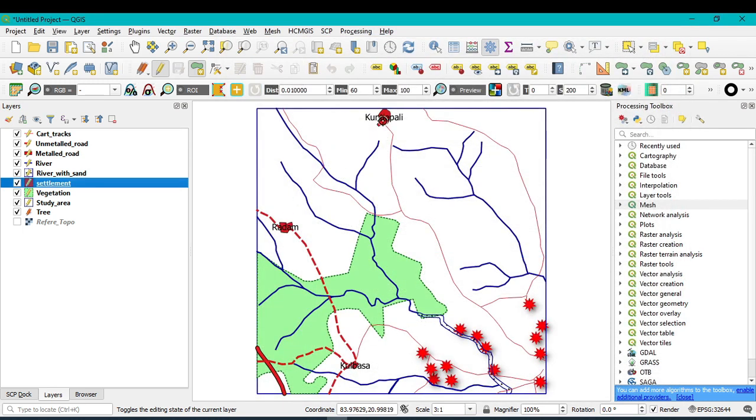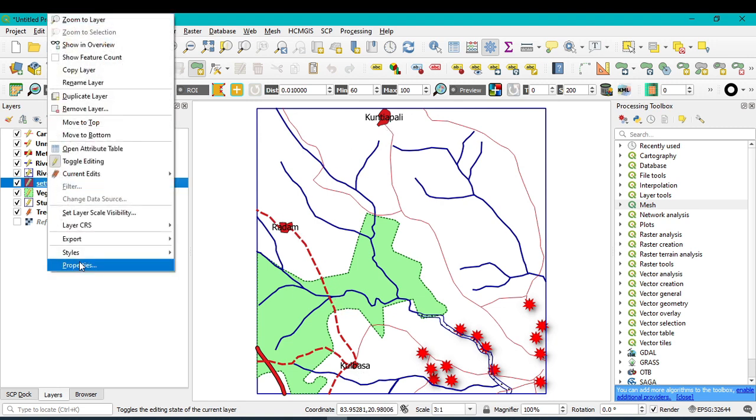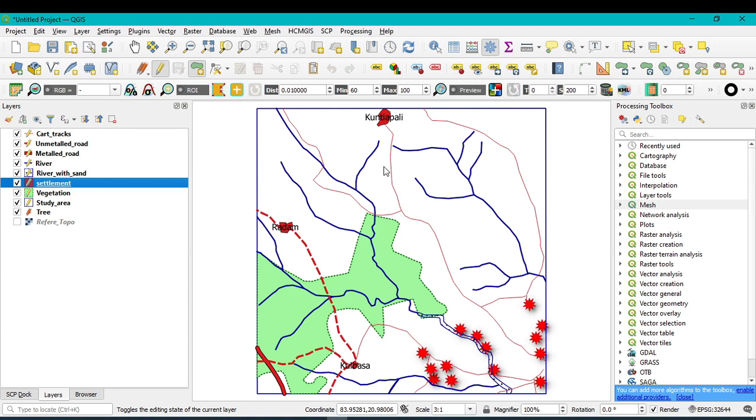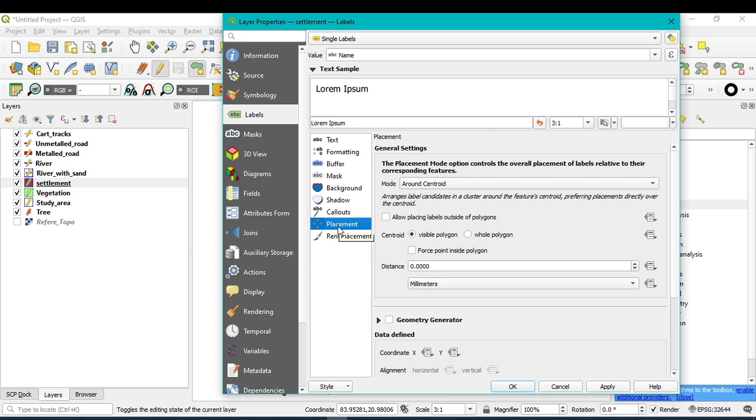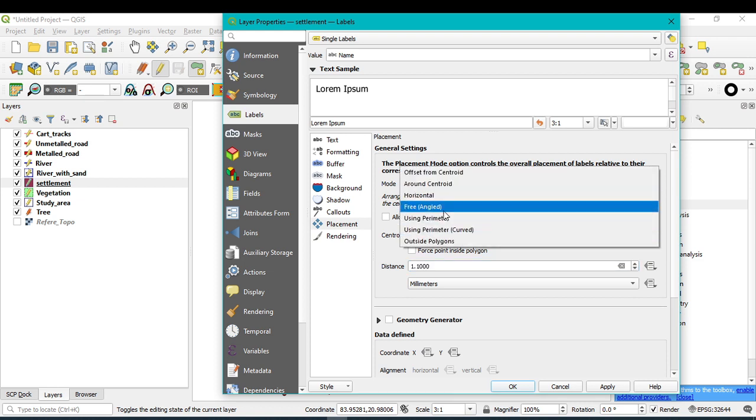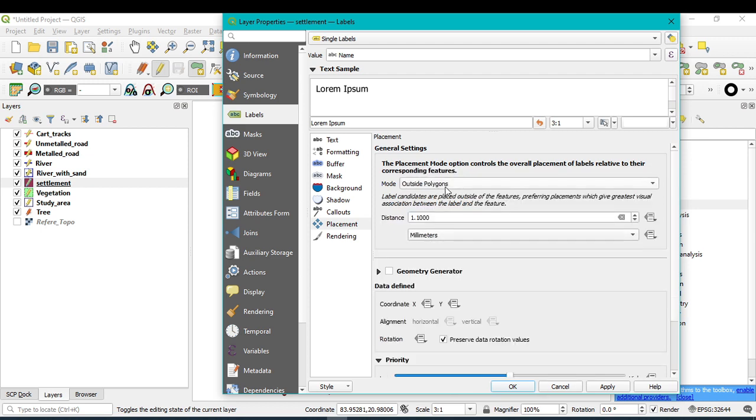So now you can see these three settlements with names, but you can change the alignment also, because I want to set the label on the left, right, or another position. So click on placement. In placement you can increase the distance, or you can take outside the polygon also.